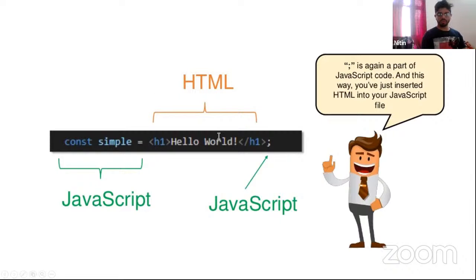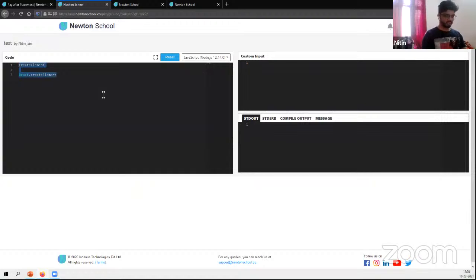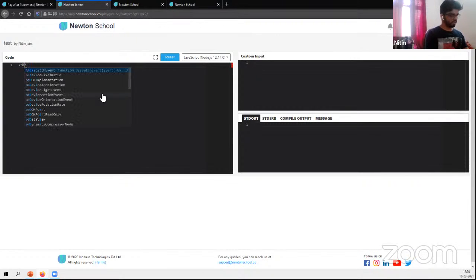To give you a concrete example of how JSX will look, let's say we are making a div somewhere. Inside that div, we have to make a paragraph which will say, hello there, I am Nitin.